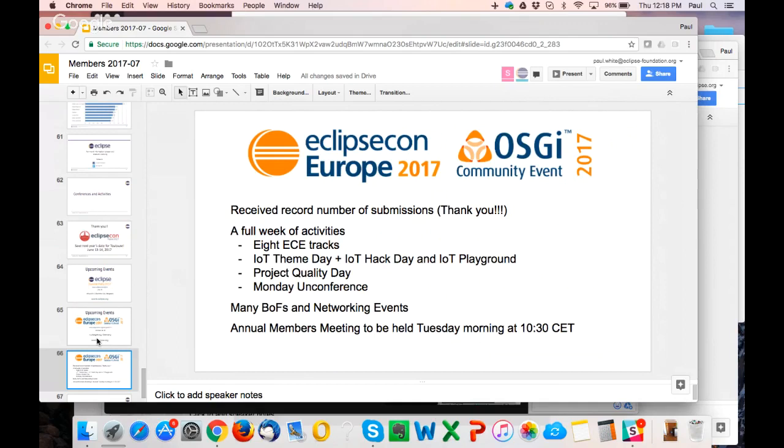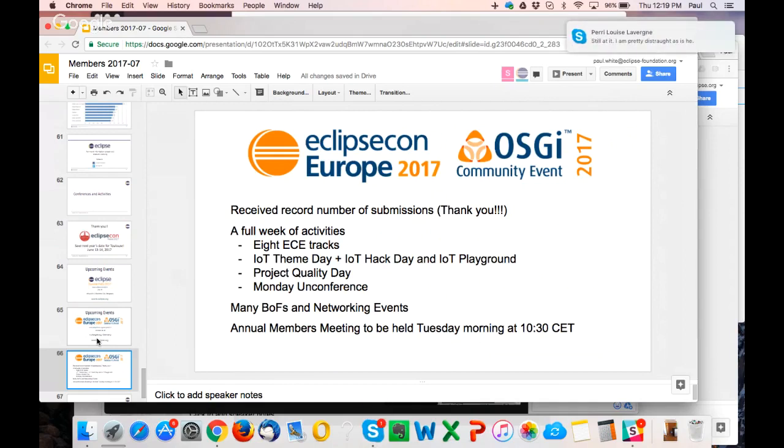The unconference day is getting full, if not completely full, in terms of space. If you were looking to organize something on the Monday, please reach out to us as quickly as possible. You can send it to me at paul.white@eclipsefoundation.org, or click on the events.eclipse.org website, and you can find out information about how to organize something. But check out the activities around it. There's also many networking events and BOFs. So the BOFs are always well attended on the Tuesday night.